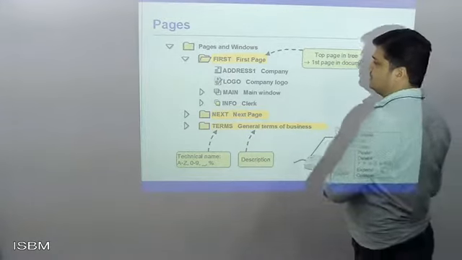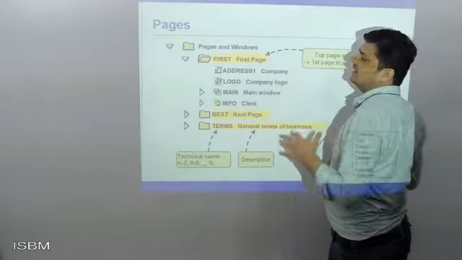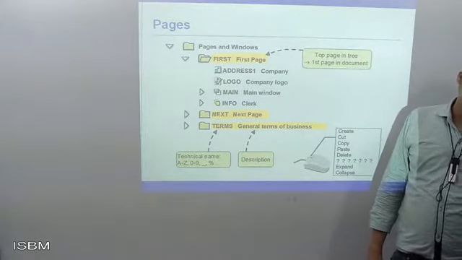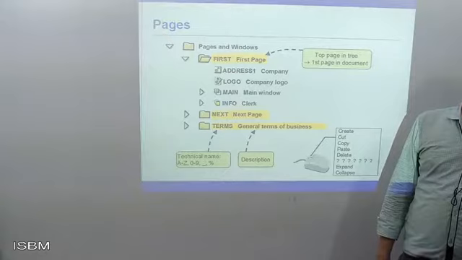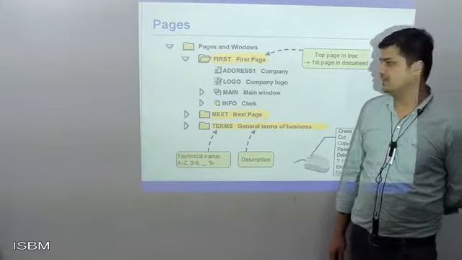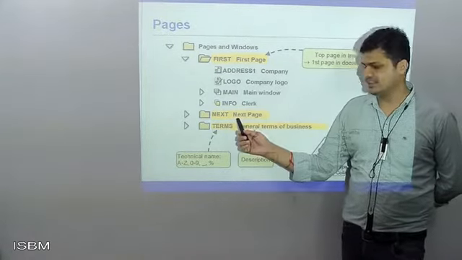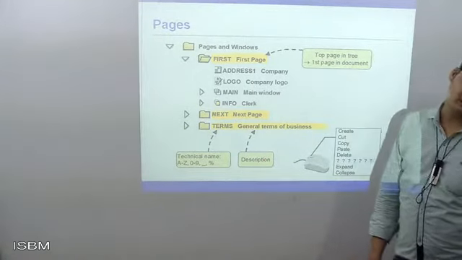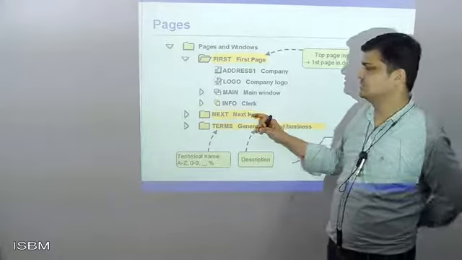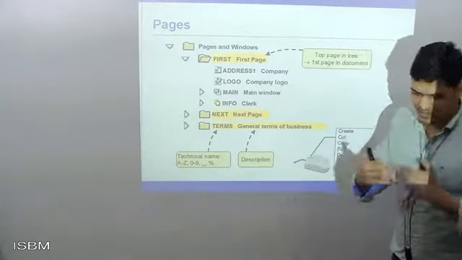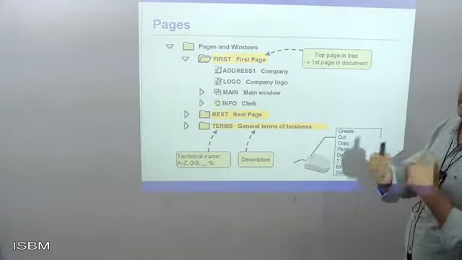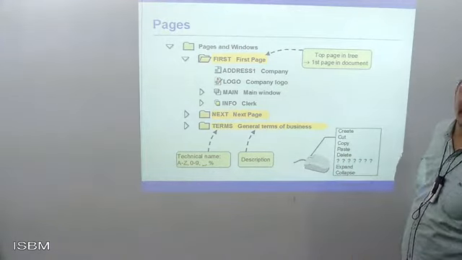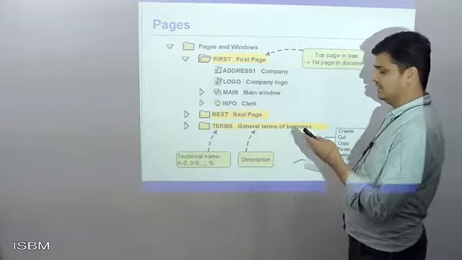So I have told you, see, it is not required that a company can complete their invoice and their work in a single page. So might be one page, then the next page, the same second page. Then again there is a page, might be a third page is also required. Then again we can use the next page. So this is the way you can work continuously. So there is no need each and every time to come into the system and again create a new page. So it will automatically take those things.